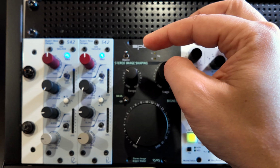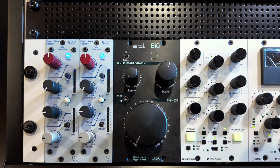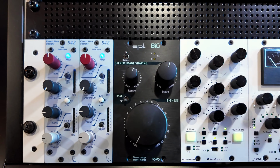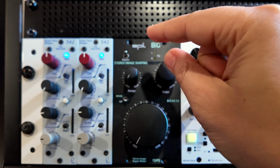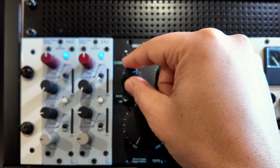I just see that the labels are misleading. Let me pull up the manual. It's interesting because it doesn't even say the frequencies. It says range is the frequency range which should be processed can be selected. But it doesn't say what the frequencies are, or whether high is like 16K and open is 200 and this is everything in between. It doesn't make sense. What I know, and we're going to test in a second, is that high is more of the high frequencies being shaped, and this is more of a fuller range of frequencies being shaped.